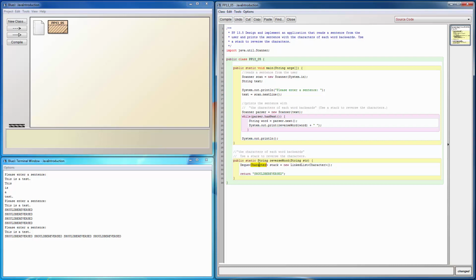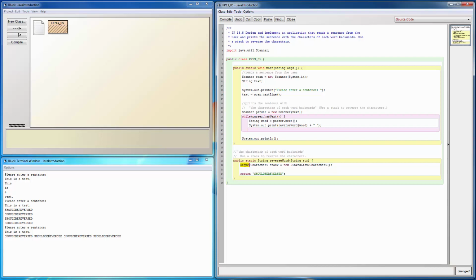The rest of this line is probably not so clear. There are two things happening here. First, we have something called a DQ, or some people use the term deque. And then over here we have something called a linked list. The first thing to worry about is the DQ. A DQ is actually an interface in Java. It stands for a double-ended queue. So it has the functionality of a queue, but essentially everything's available on both sides. You can add or remove from both sides of that data structure.